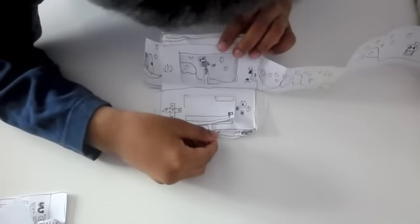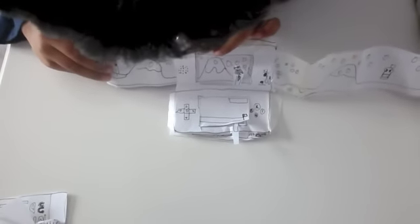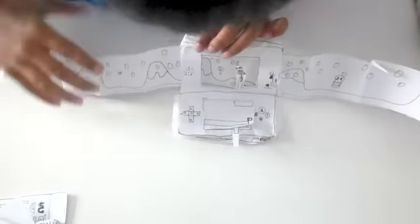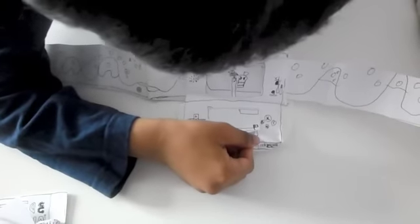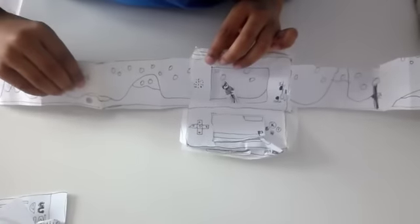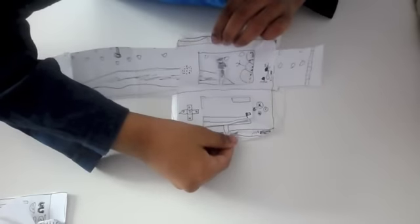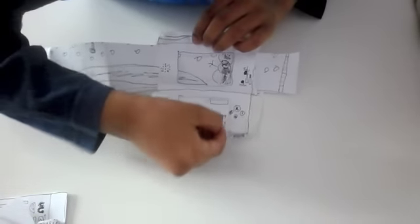Then here's Mario running in a chase, and here's him running through, gets the key, and then he runs all the way there, and then he finds a skull monster. He goes over. The monster trashes him, and he goes past. And he goes back. And there's the end. So that is Mario.